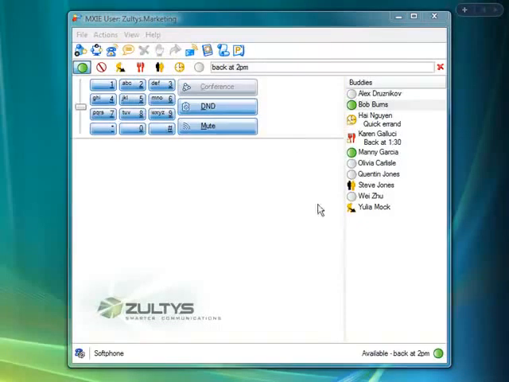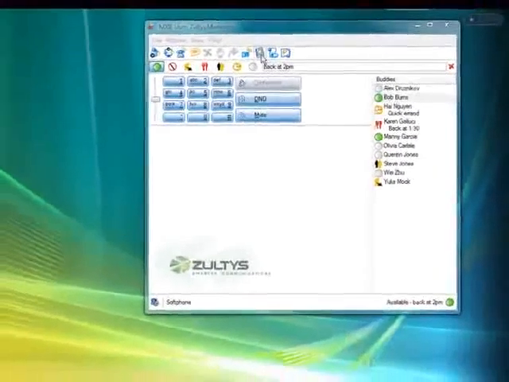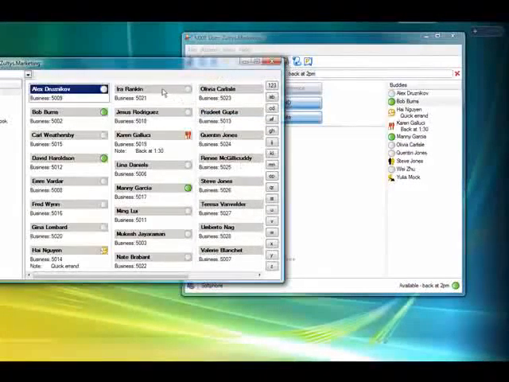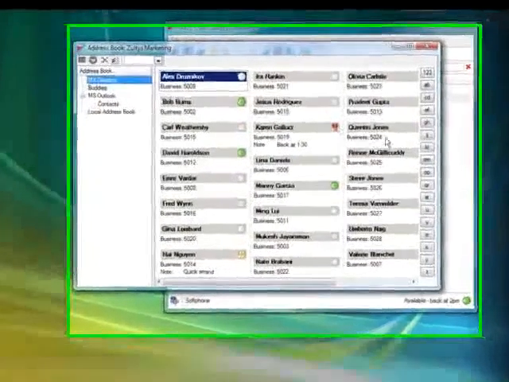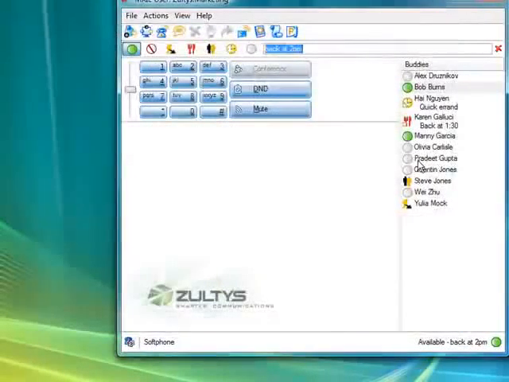On the right-hand side, you can see the buddy list of frequently contacted people within your company directory. To add people to your buddy list, just open your company directory. Here you can see the status of everyone in the company across your whole organization, no matter where they are, in the same building or in a building on the other side of the planet. To add a person to your buddy list, just select them, and drag and drop onto your buddy list. It'll automatically populate on your right-hand toolbar. Very simple.